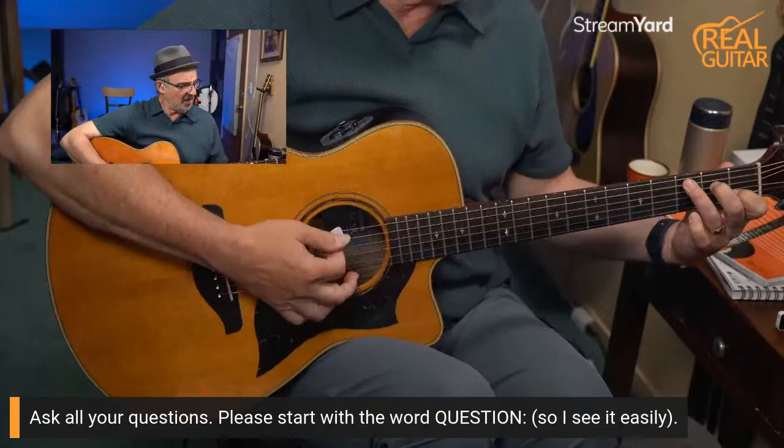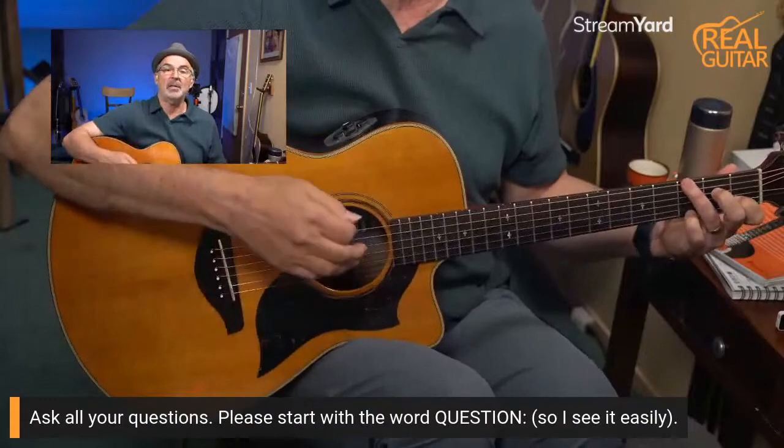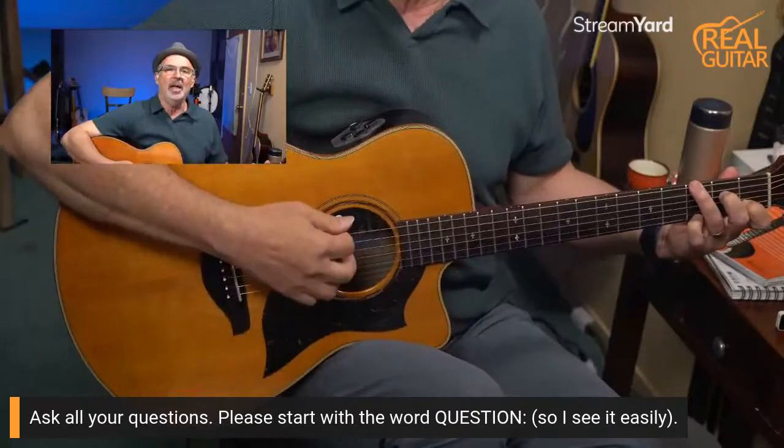It's almost like a C chord. So you could actually call it a C with a /G also, but we're going to just keep it simple, A minor 7 /G for now. And back to G.